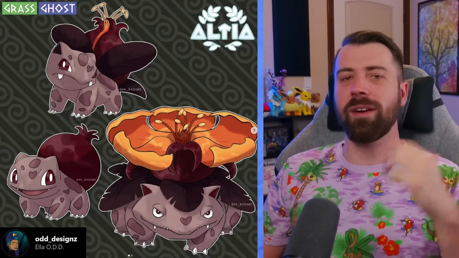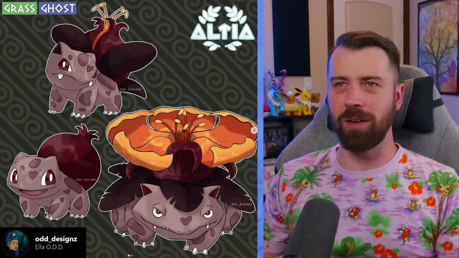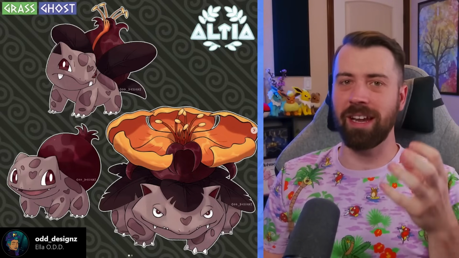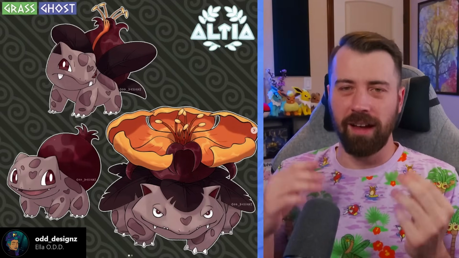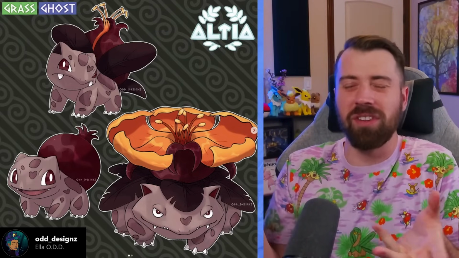Next, from Odd Designs, we have grass ghost type regional forms for the Bulbasaur line. I'm not certain exactly what type of flower this is based on, but I know there is a kind of orangish flower that every time it blooms, which is rare, it smells like a dead body. So I assume that's where the ghost type comes in for this line. I also like the little hearts on the face of each of these Pokemon. I know it has nothing to do with the ghost type, it's just a fun little detail.